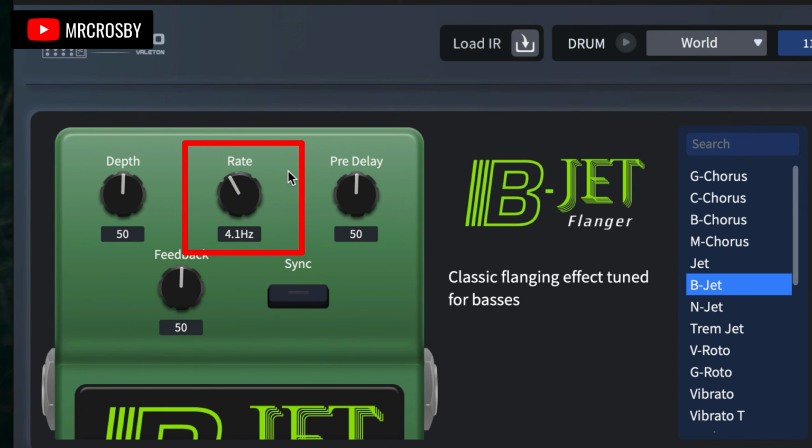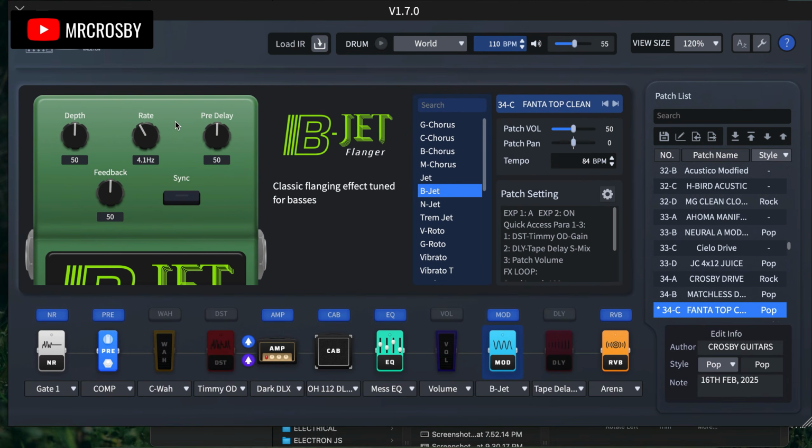So now that we've been able to assign the rate to the inbuilt expression pedal, let's look at how to assign the rate to an external pedal if we have one. So you don't necessarily have to do all the two, but in a situation where you have two expression pedals and you want the internal expression pedal to handle only the volume of the preset and then the external pedal handling the rate of the modulation effects.